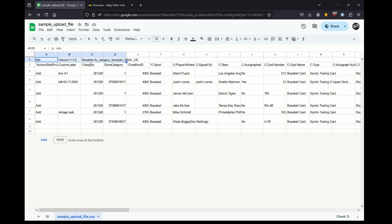And at the end of the day, you're trying to save a .csv file, comma separated value file, that's basically a dumbed down spreadsheet. I'm using Google Sheets to visualize this as a spreadsheet. You can use Excel. I'm sure there are other options out there, but at the end of the day, you need to save a .csv file, and that is what eBay will accept. So let's walk through it just a little bit.